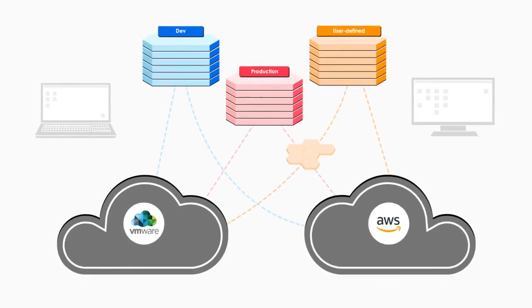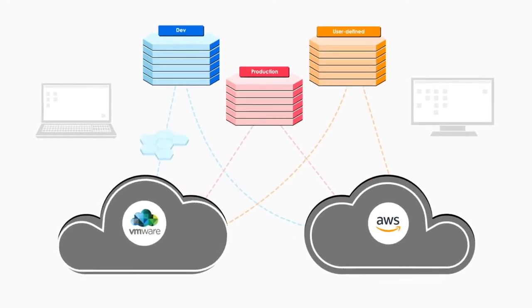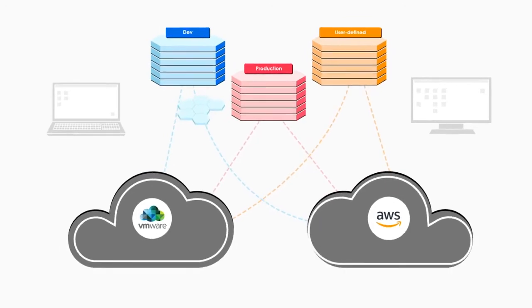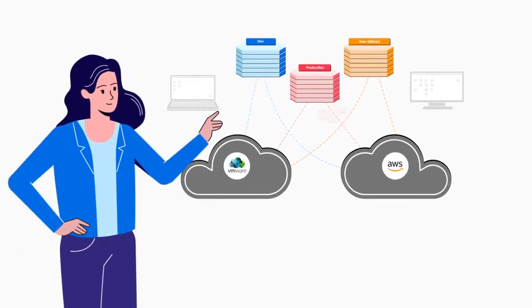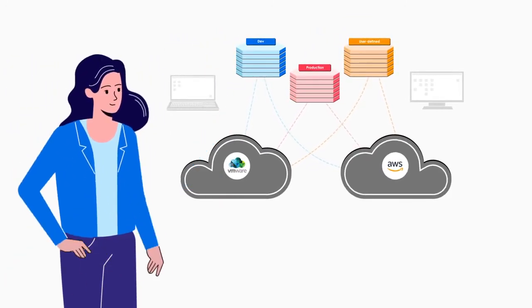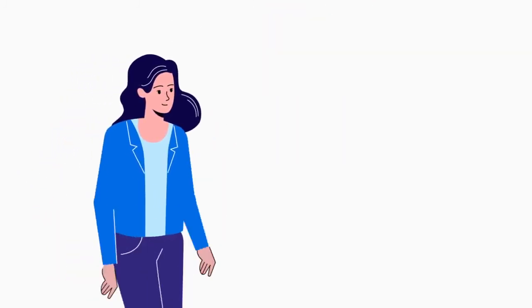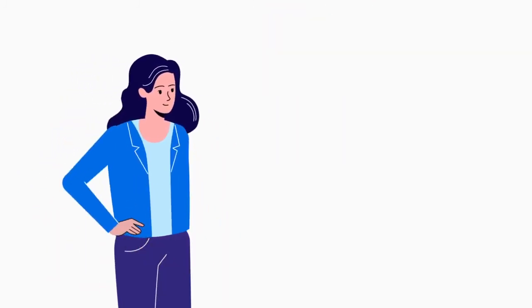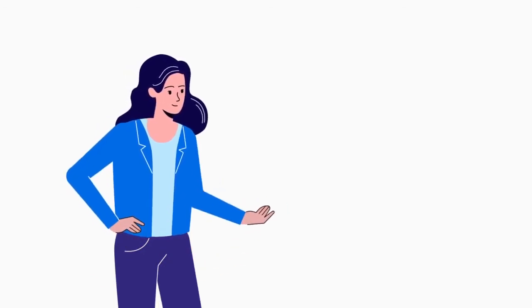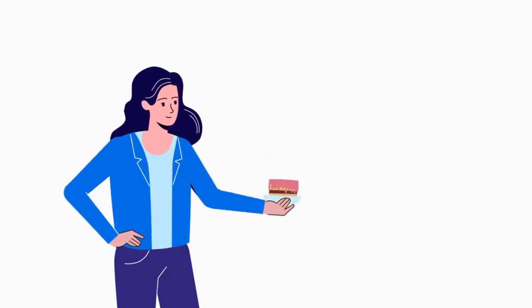SpectroCloud's SaaS control plane will manage the life cycles of these clusters. This means that not only can Alice have full control over the infrastructure integrations that her teams deploy, but her teams also get the benefits of the flexible managed service approach in terms of lowered operational costs. Finally, Alice can have her cake and eat it too.